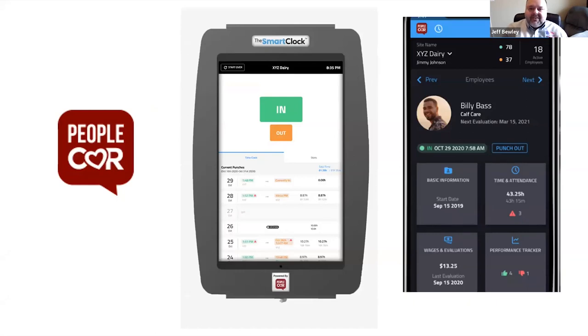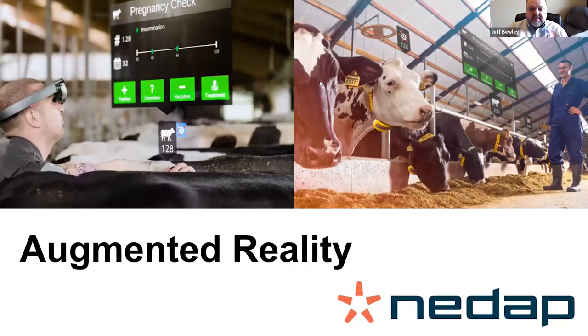One type of technology or data that I also think we don't talk enough about is technology related to human resources. This is a very simple technology that's provided to dairy farms for monitoring people. It's basically an automated time clock. We can then use that information, tie it into what's happening on the farm so we know who was milking when, who was feeding when, who was breeding when, et cetera, so that we can tie in performance to the people and provide feedback there.